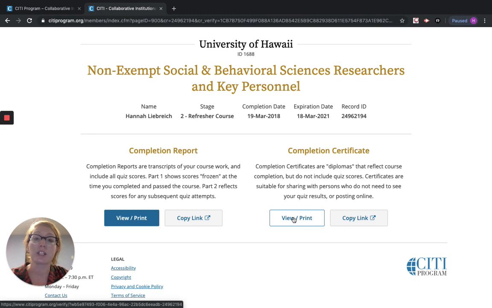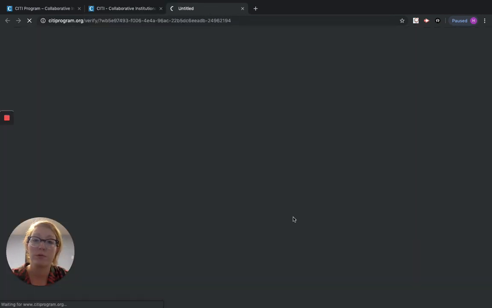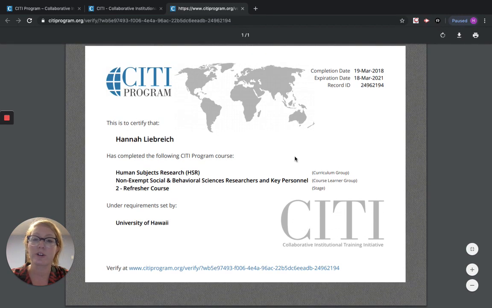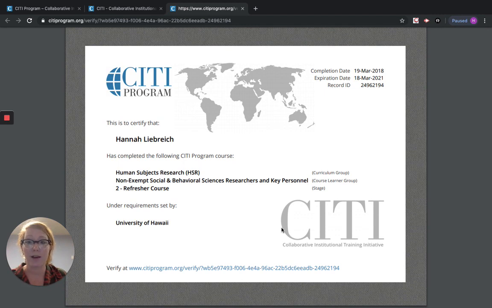And so you want to click on that, you get this little certification, and you want to send that to me as a PDF file, either via email or on Laulima. There's a place in the assignments tab where you can upload your PDF and there's a link for each certification.